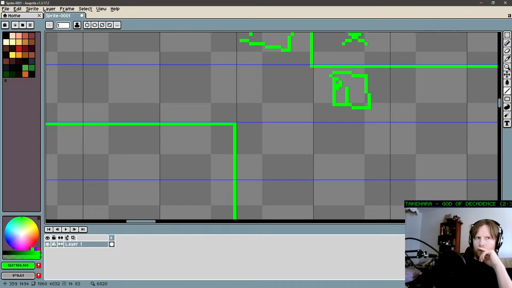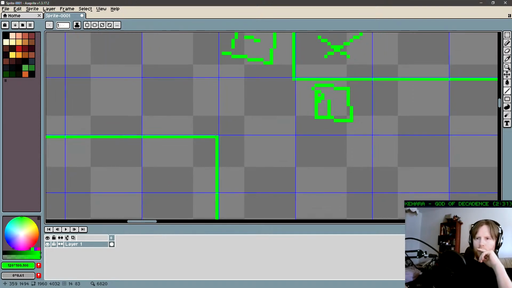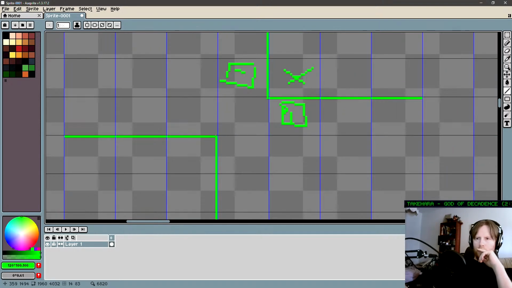But then you have this corner. And this is an everything-is-empty corner.